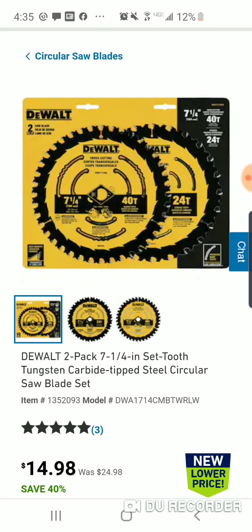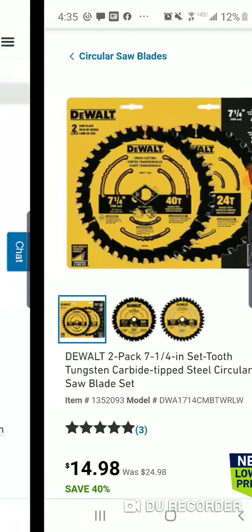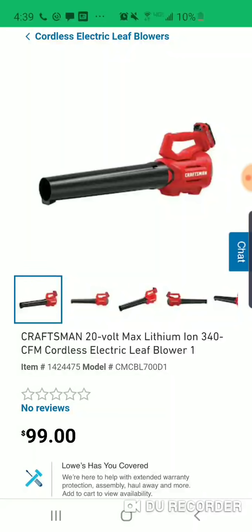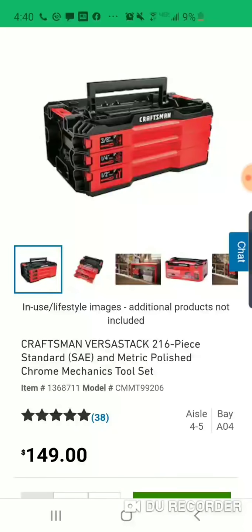So it's really cool this year, guys, because there's certain things you're going to want to go to Lowe's for over Home Depot. It isn't like the past where we really didn't even touch Lowe's. But now, I'm telling you, the best nailer system is at Lowe's. I think the best cheap blower kit is at Lowe's. And I think the best mechanics tool set, unless Tractor Supply brings that down to $99, I mean, maybe some people like yellow better than red, but they're exactly the same as far as I was told.